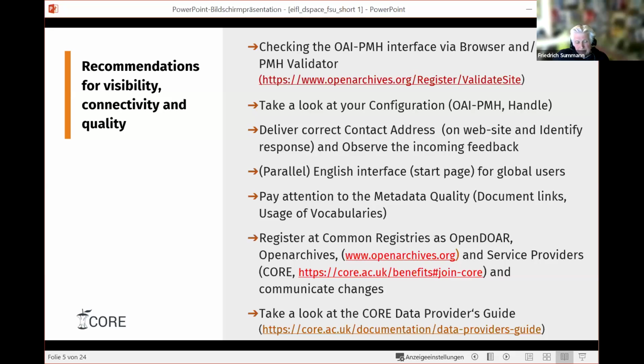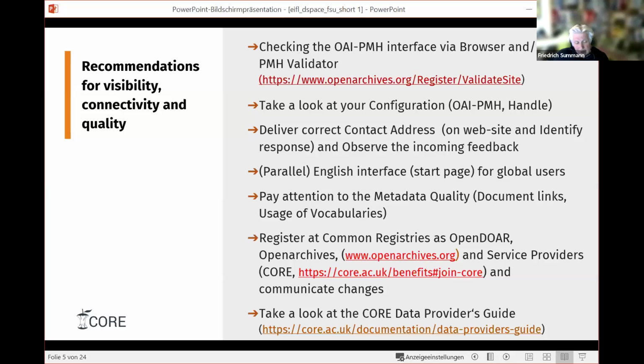This first slide with recommendations for improving the visibility, connectivity, and quality of your DSpace repository I have filled in at this time to give an overview of what I will talk about, and I will repeat it in the last phase as well to summarize all these aspects again.